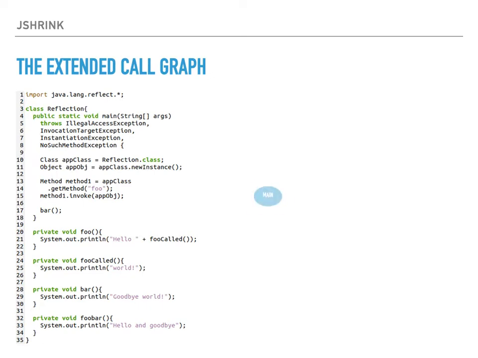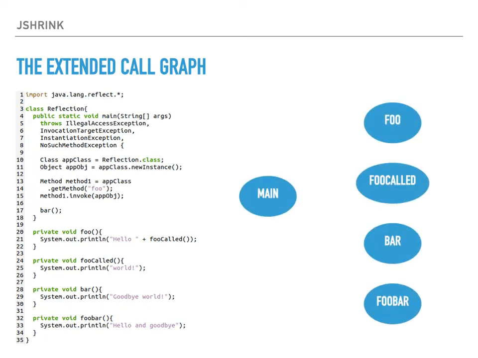The call graph analysis starts by obtaining all the methods in the program. And then static call graph analysis is used, using the Soot library. Using static analysis, we can only determine this: main calls bar and foo calls foo called. Therefore, if we were to carry out debloating at this level, we would probably debloat this, as foo and foo called and foo bar all appear to be unreachable if only using static analysis. This would simply not work.